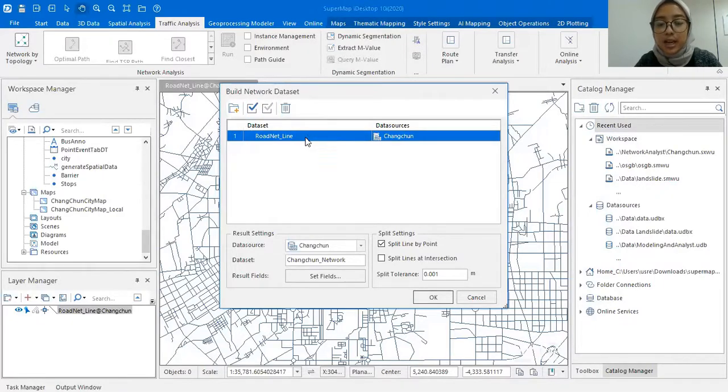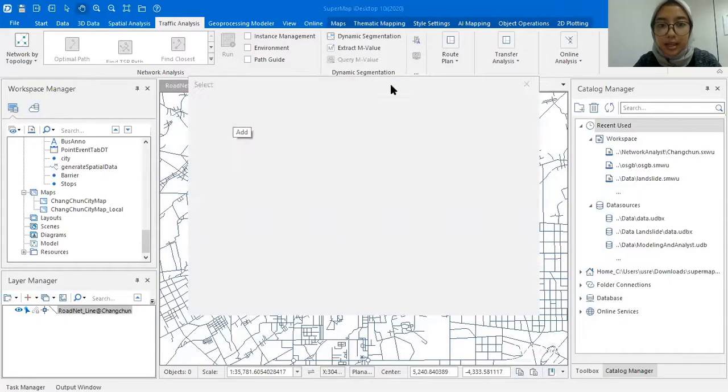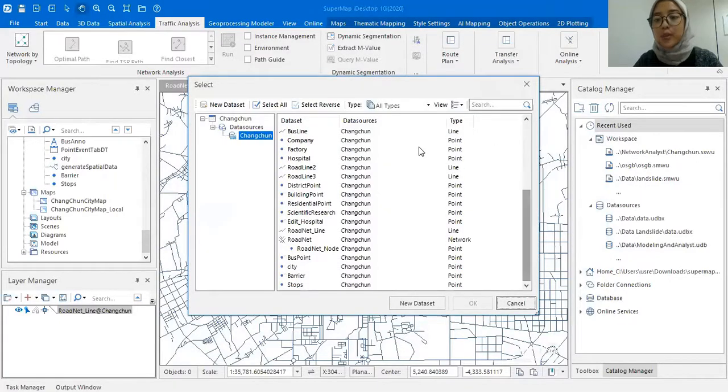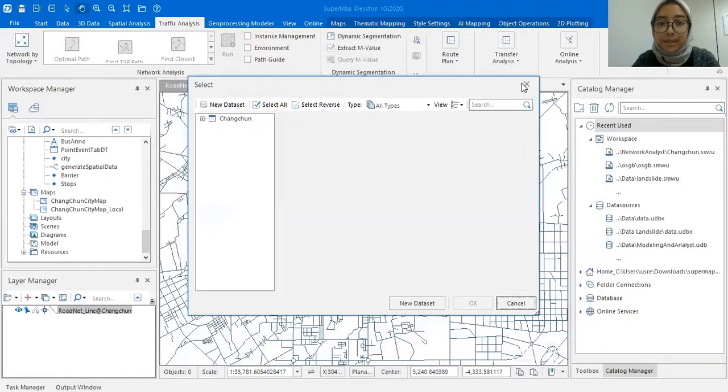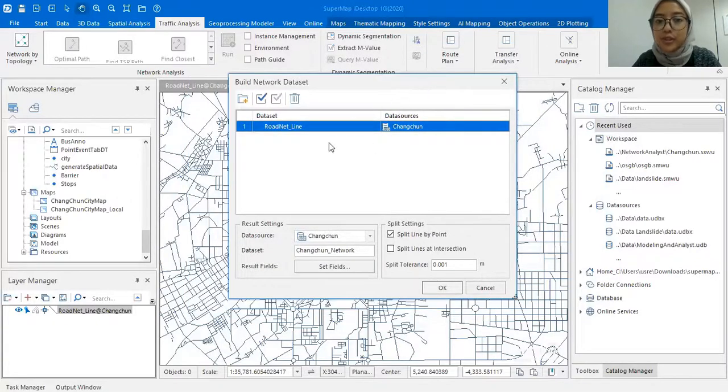But if you don't get it automatically here, you can add it manually by clicking add here and selecting the data that you want to create the network dataset from. And should you not want to use this data, you can just erase it by using the remove button.